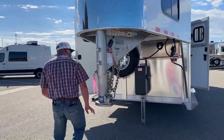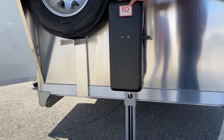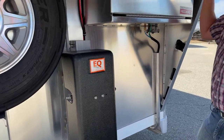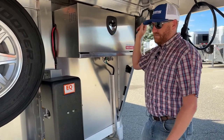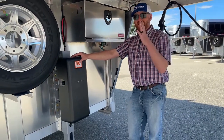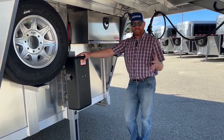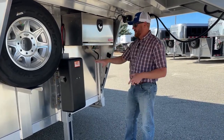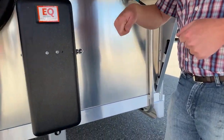As we work underneath the gooseneck, we've moved from hand crank jacks to electric over hydraulic with a manual override as well. It's a really nice feature to reach up and push a button and the trailer goes up and down. The majority of our customers with these trailers are smaller individuals with big horses — nobody wants to hand crank these. It's so nice to push the button. And if you get in an emergency situation, you can pump them on and off with the manual override.